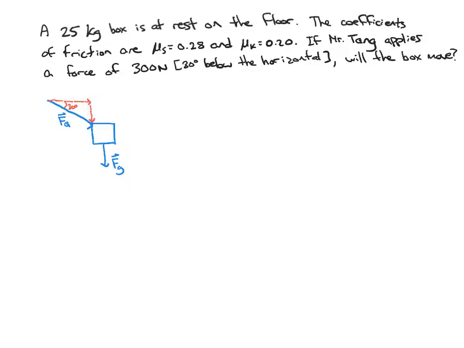So the hypotenuse is the actual applied force. That's why I labeled it where I did. Whereas the two legs, we call these the two components. I will label with FAX for the horizontal and FAY for the vertical. Only after drawing that am I able to draw the normal force. The normal force has got to be the size of the gravity and the downward component of applied force together.